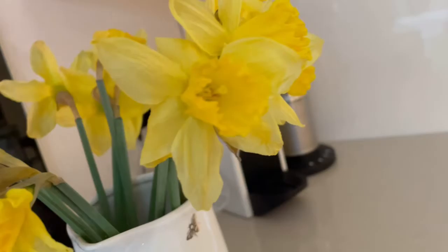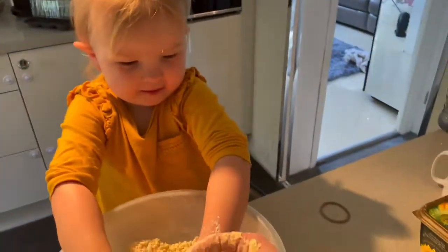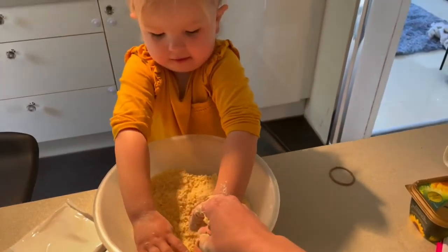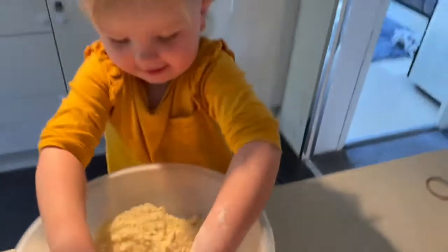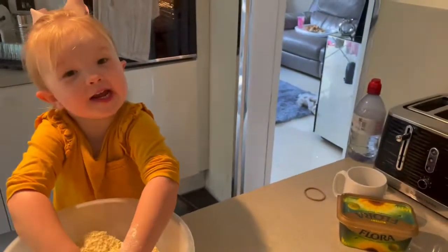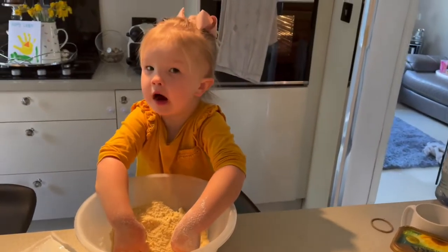I love to bake. I don't know about you, but I find any excuse for us to bake so I can consume the produce. The summer body is definitely not pending for me right now, but we loved making these super cute bunny cookies and we fully enjoyed eating them too.